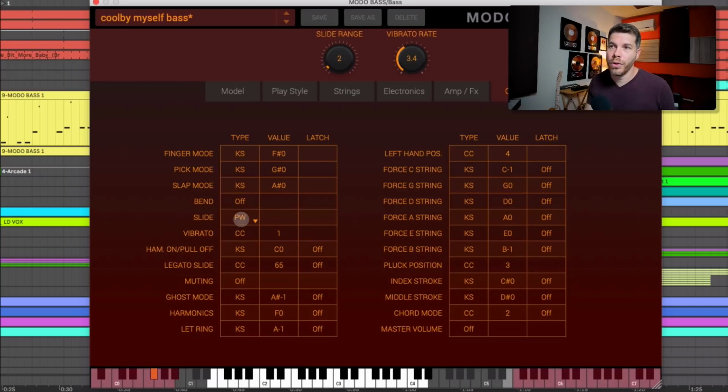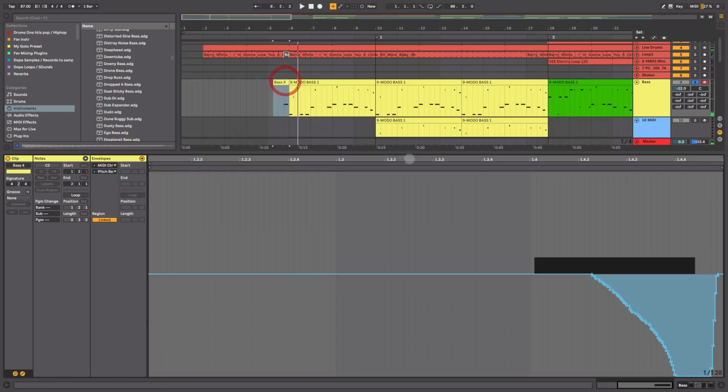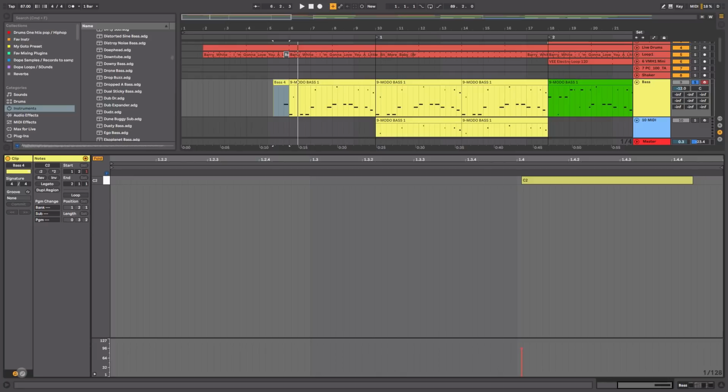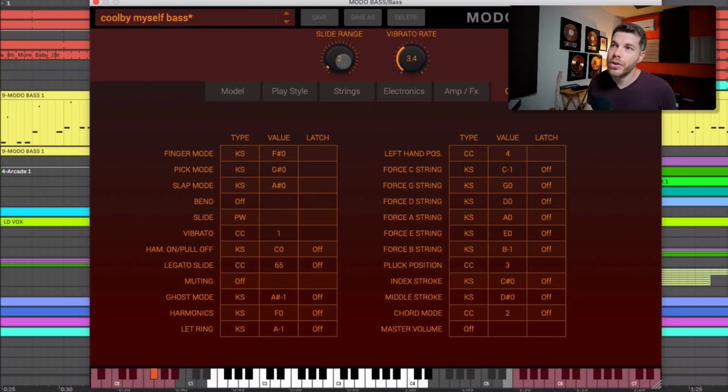You can assign your pitch wheel on your MIDI controller to determine the sliding from one note to the next. Here's where utilizing that pitch bend can be really helpful to create a nice, realistic slide. So we have this one note here, and I'm going to go to my envelope window, and we're just doing a pitch bend there, and that's what's going to cause that slide. Then you can determine the range of that slide. Is it going to go 8 semitones? That's all determined here.